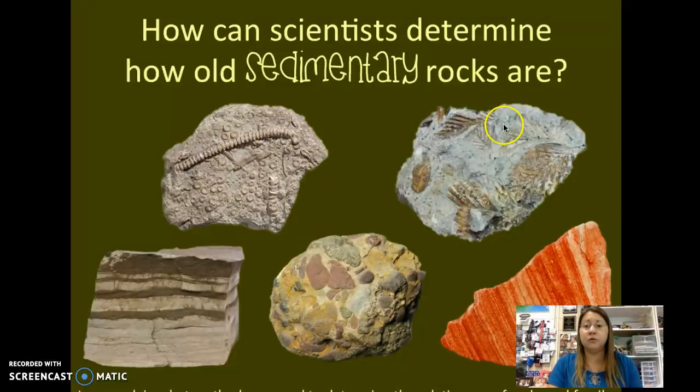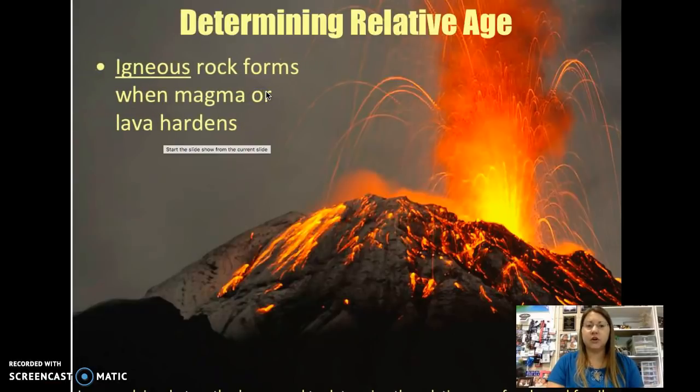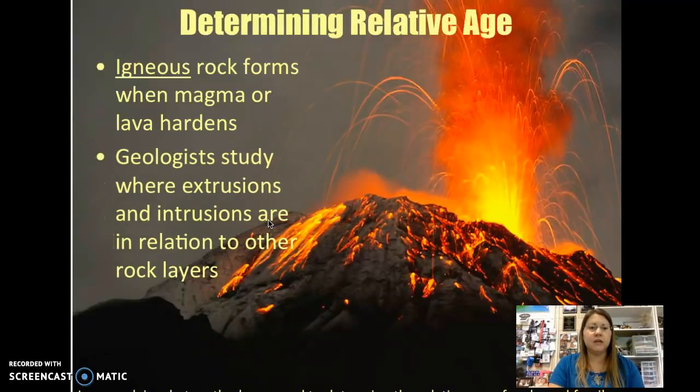How do you determine how old these leaves are? How do you determine how old all these pebbles are, which could possibly be from different locations? So that's what we're looking at, how to find out that relative age. So in order to determine the relative age, scientists are going to need to look at igneous rocks. So if you have determined the absolute age of magma or lava that has hardened into an igneous rock, then you can use that information to help determine the relative age of any rock layers, sedimentary rock layers, or fossils that may be contained in those sedimentary rock layers.